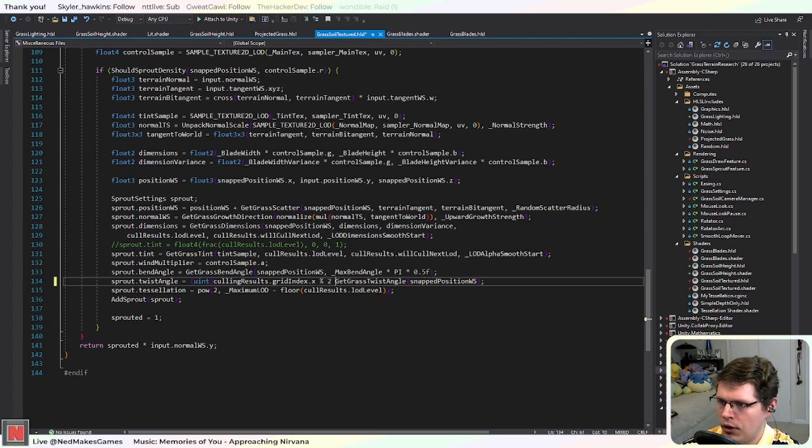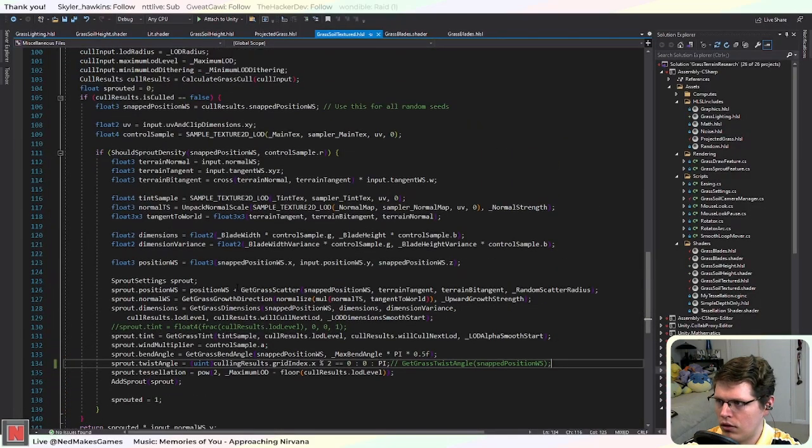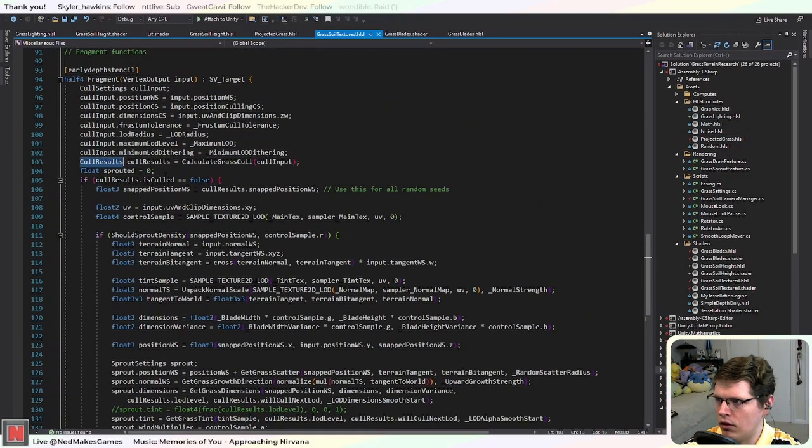So if we're even or odd, we'll set the twist to 0 or 180, which is just pi. Okay, calling results. What do I call it? Oh, just call results.